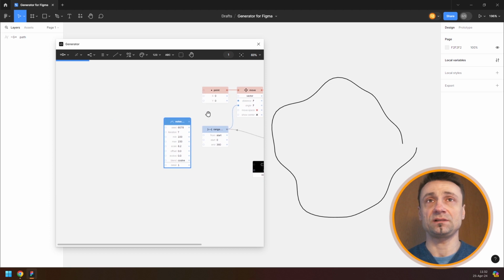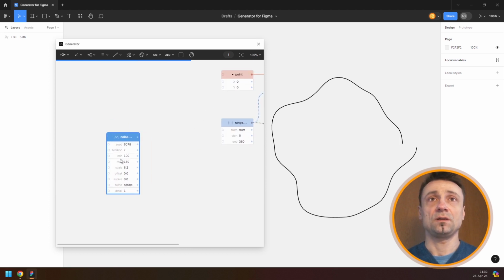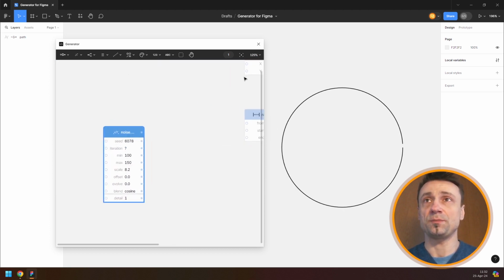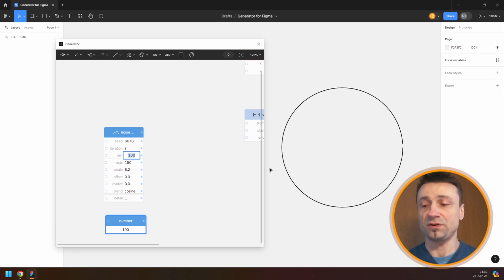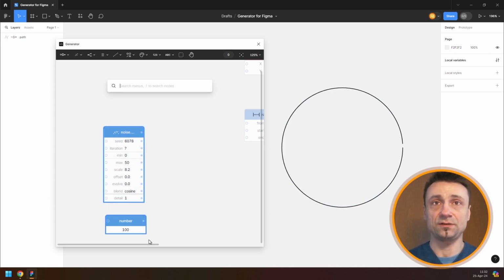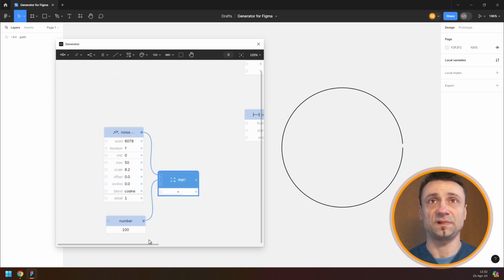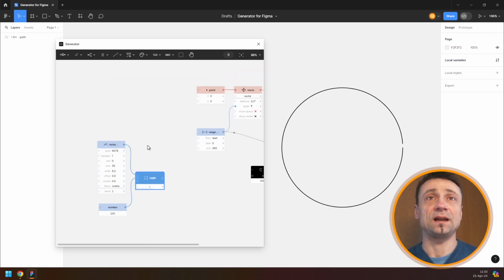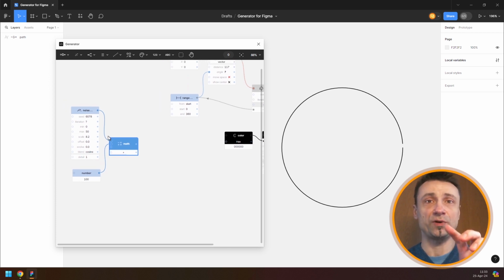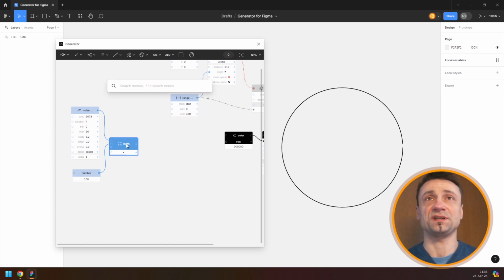We disconnect this noise. We will say that there's going to be a base radius, and I'll set that with a number. I'll say 100 in this case. And then this is going to go from 0 to 50. And if I add them together, like this, I now have the same value, but separated into the base value and the additional noise. Now I don't plug this directly into anything. What I do now is I say repeat.